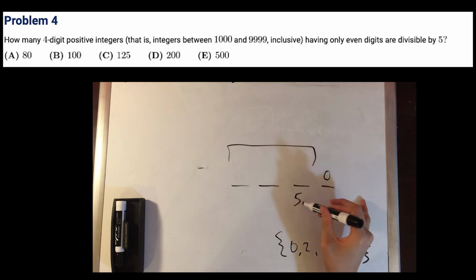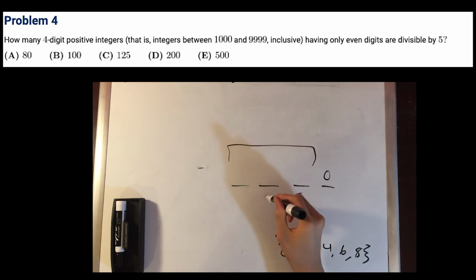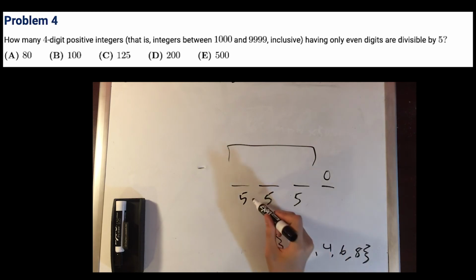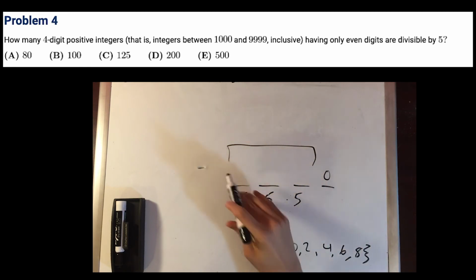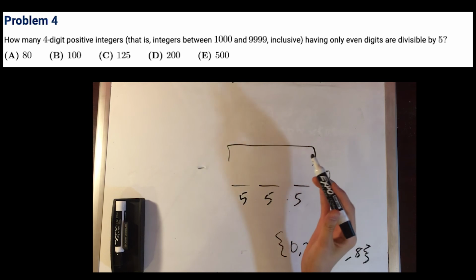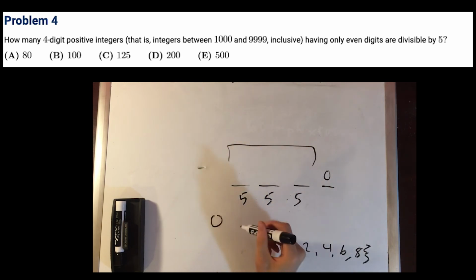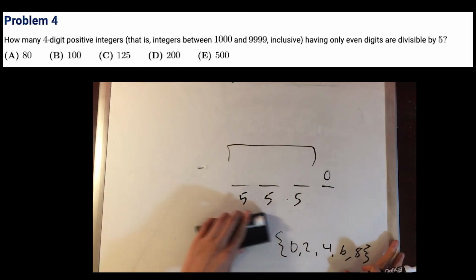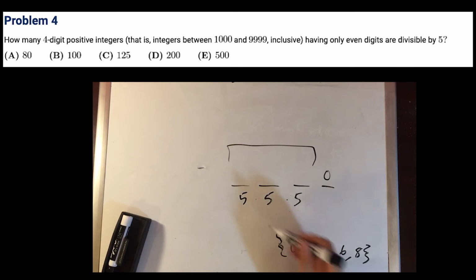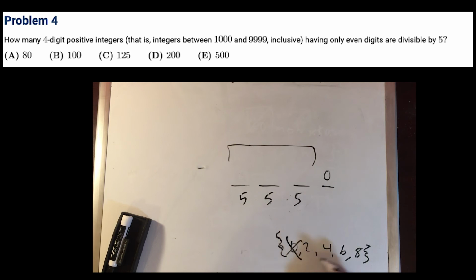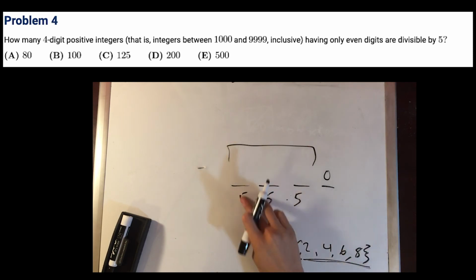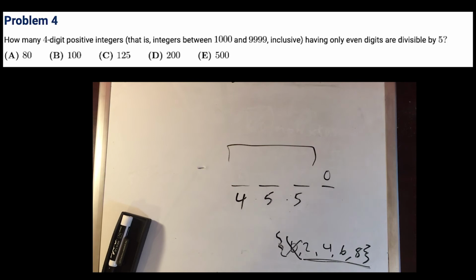So, if there are 5 even digits that you can put in for all of these, it seems like our answer is just 5 times 5 times 5 equals 125, but it's actually not, because the first digit of our number cannot start with 0, right? Because if you have something like 0, 2, 0, 0, that's not a 4-digit number, it's a 3-digit number. So we can't have the digit 0 as our first digit, which means that our first digit has only 4 even digits that it could be. So our first digit will have 4 choices.